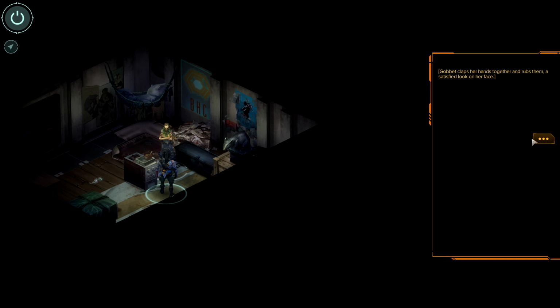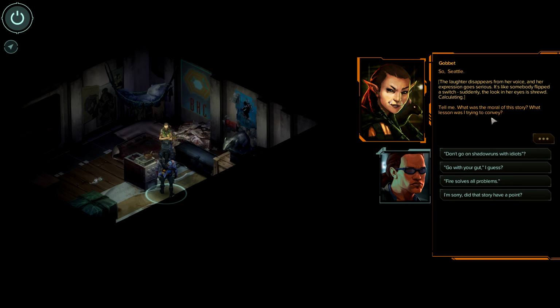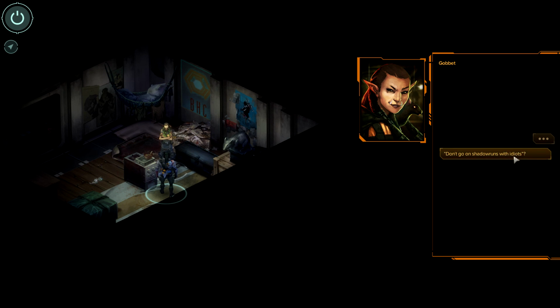Goblet claps her hands together and wears a satisfied look. So Seattle, the laughter disappearing from her voice, her expression goes serious. It's like somebody flipped a switch. Suddenly, the look in her eyes is shrewd. Tell me, what was the moral? What lesson was I trying to convey? Don't go on Shadowruns with idiots.